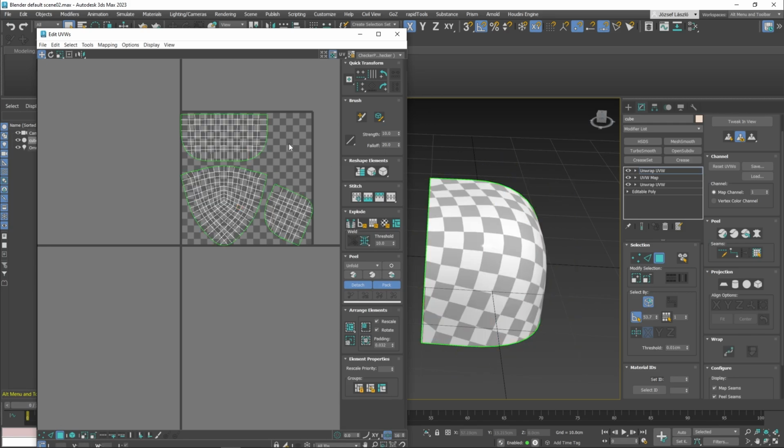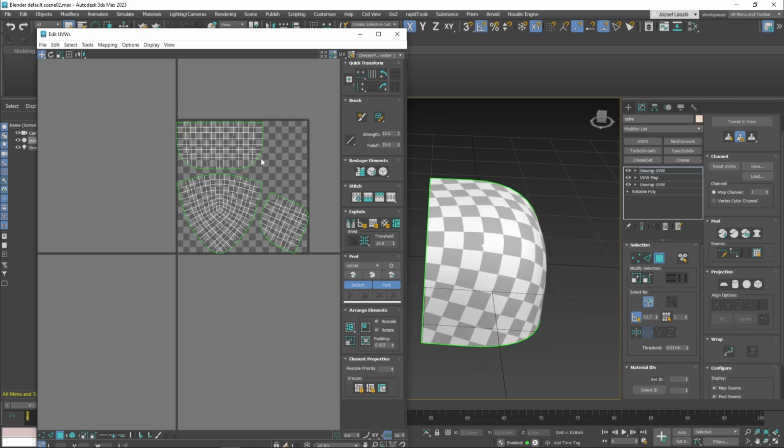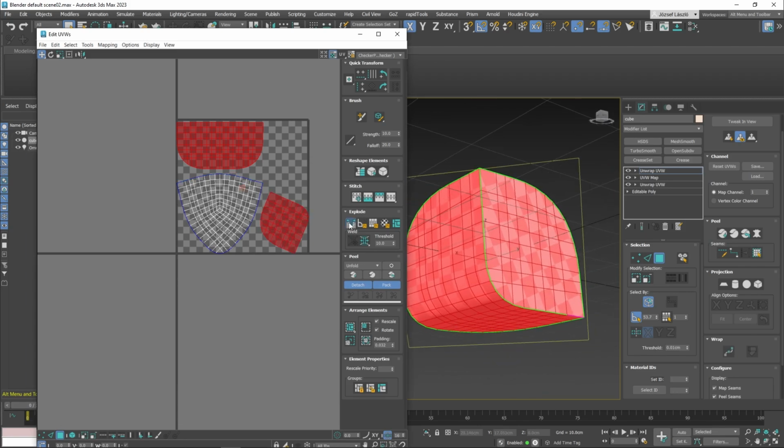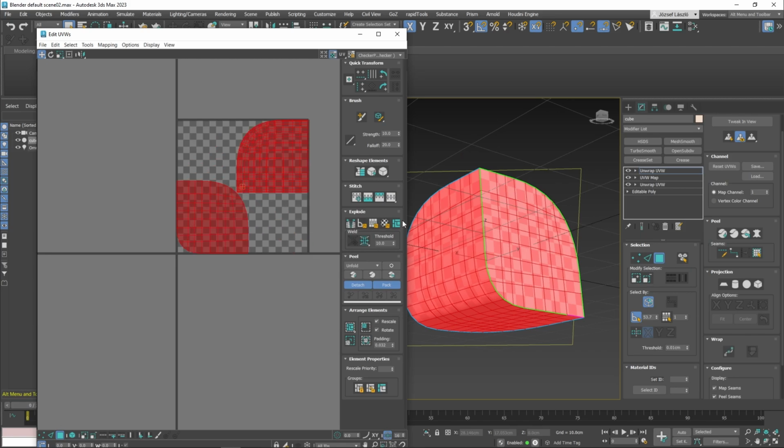So maybe if I go back to the state where I say this is a single island, which I can't make with these buttons, but I select everything and do it like this.